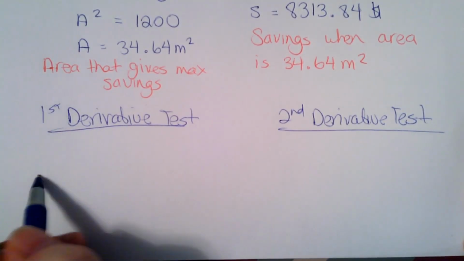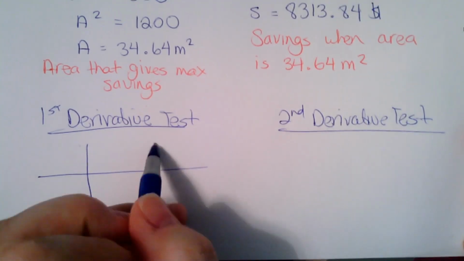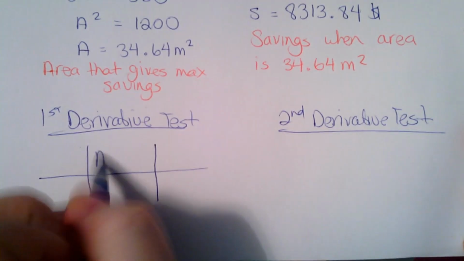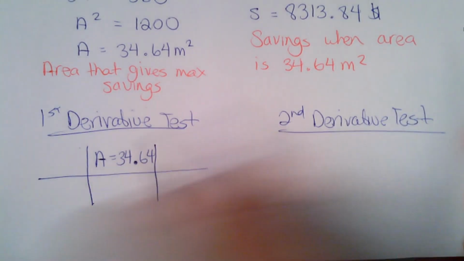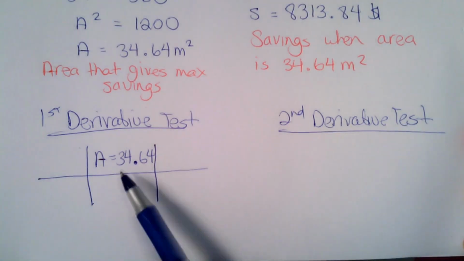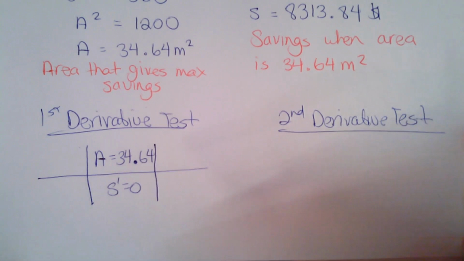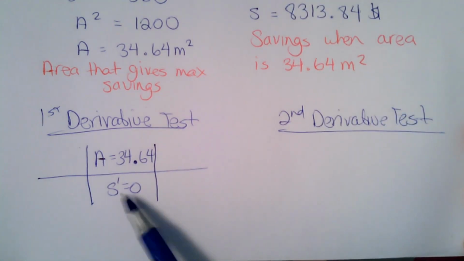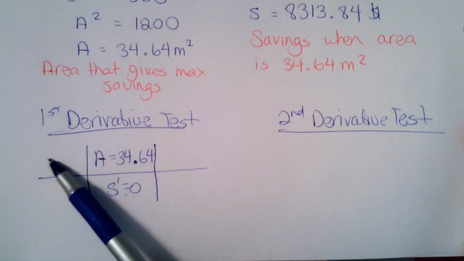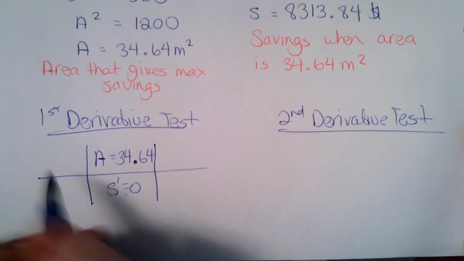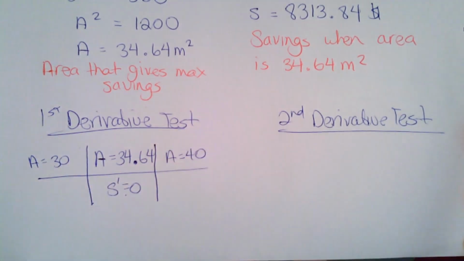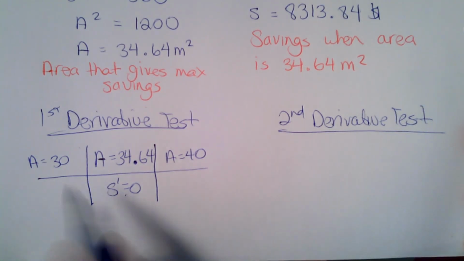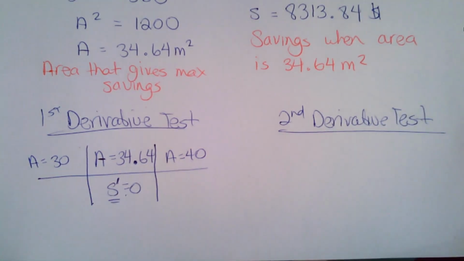First derivative test. So remember what the first derivative test says. It says, from your answer, and my answer was 34.64, you know the slope at this point is 0. I want you to tell me what the slope would be if you had an answer slightly smaller and slightly bigger than where you are now. Pick something easy, don't make it hard. I'm going to pick 30 and 40. I just need something slightly lower, slightly higher, something even, something easy to use, and I just compute what the derivative would be.